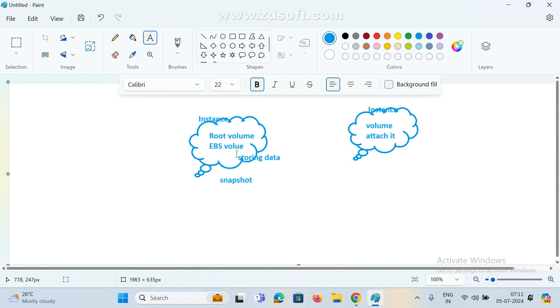So I already have some data here, and the same data I am going to copy to maybe another region. For example, this is running in the Mumbai region. We are going to create it in some other region, and I can attach this wherever you want, US, Virginia, or Singapore, that is our wish. The same thing we can see, how it will work.